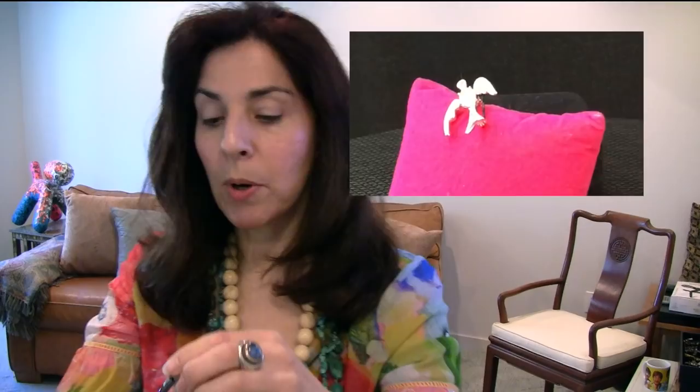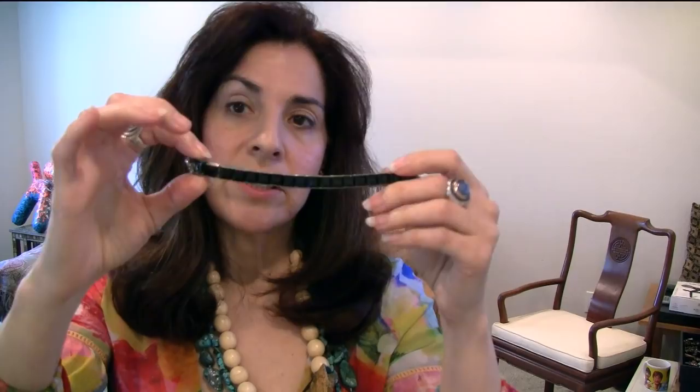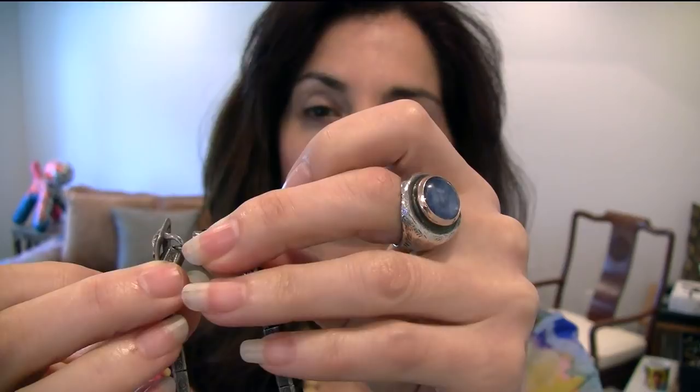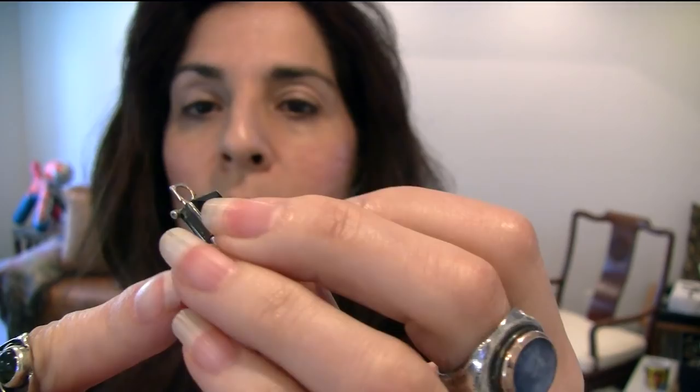Then we have a Diamond Bar bracelet — this is the epitome of these art deco bracelets. They came in all different colors; I love the black one. They always have the buckle motif and are really exquisite — look at the sides. This is made like fine jewelry and it's signed Diamond Bar sterling. The clasp is this kind of square that slips into a box clasp which is signed, and then there's a little hook that latches onto the ball. These are expensive — if you find them in the right shop these can be $800 depending on the color.